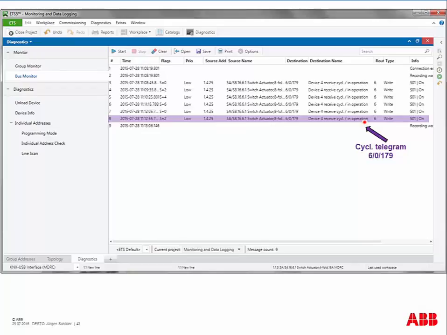You see only the cyclical telegram from the component to be monitored. In this example it's every 10 seconds, so nothing else cyclically.